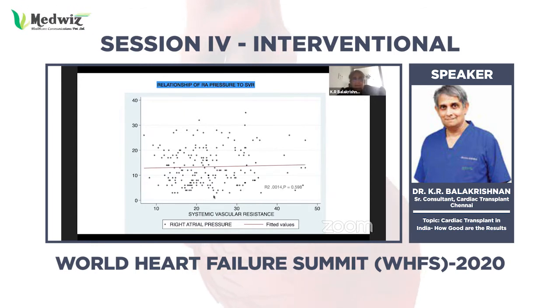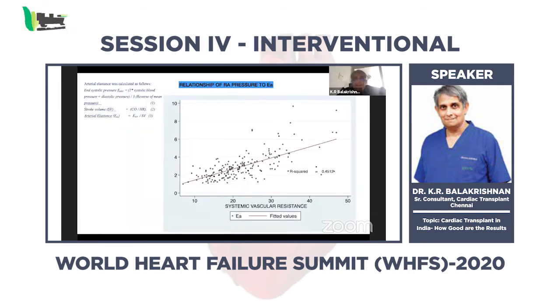That means when you have a high right atrial pressure, as a consequence, will the systemic vascular resistance be affected? When we analyzed our data, there was very little correlation between SVR and RA pressure, as can be seen by the straight line. We thought that it is probably because the calculation of systemic vascular resistance involves right atrial pressure. So we decided to analyze a measure of afterload that is independent of right atrial pressure, and that is arterial elastance. You can calculate arterial elastance outside of a conductance catheter by the formula I've shown. So we calculated the elastance in all these patients.